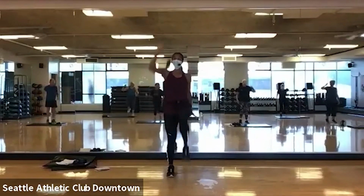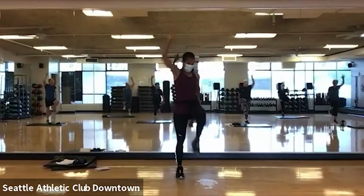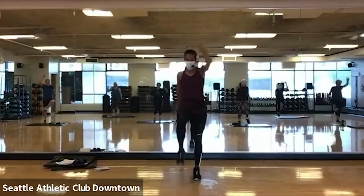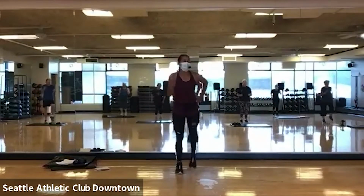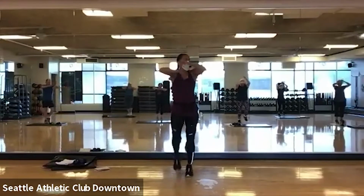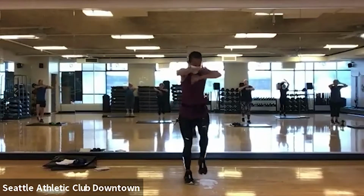One knee, one hand pushes up. There it is. I want the opposite arm to push up. Opposite arm. March it out. Up. Give it that speed bag right here. Stay with it. Keep those feet moving.